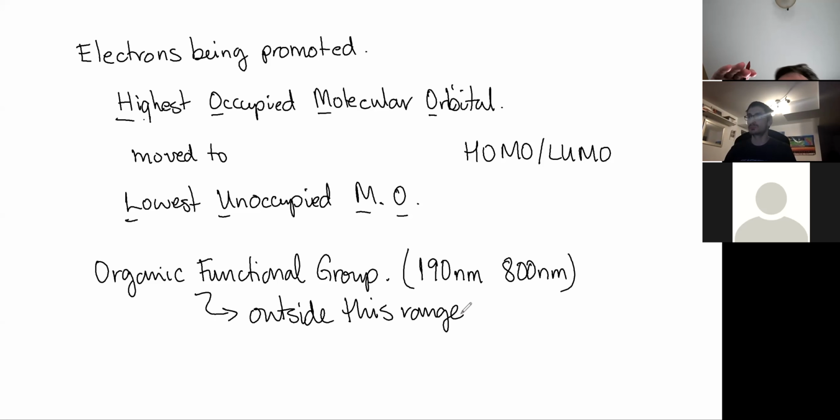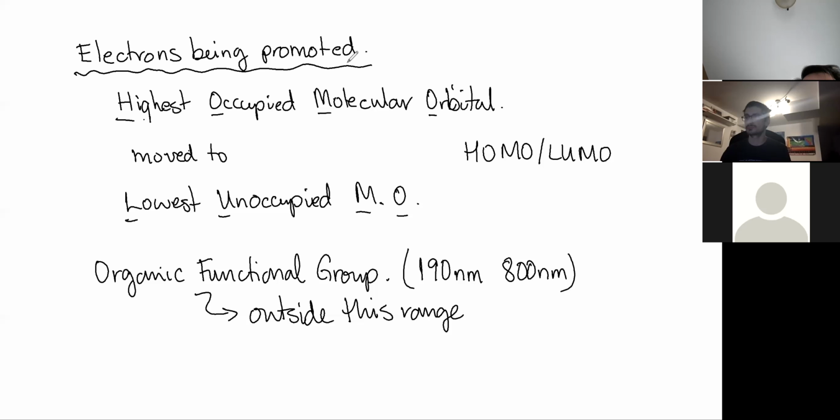There are some exceptions to this. Some molecules will be quite visible, and it's just one of those things. But for most functional groups, they fall outside this range. That's just the way it is. So it's electrons that are being promoted. In the infrared, it's bonds that were moving. And in NMR, it was the nuclei doing a spin flip which was responsible. But this one's actually moving electrons.